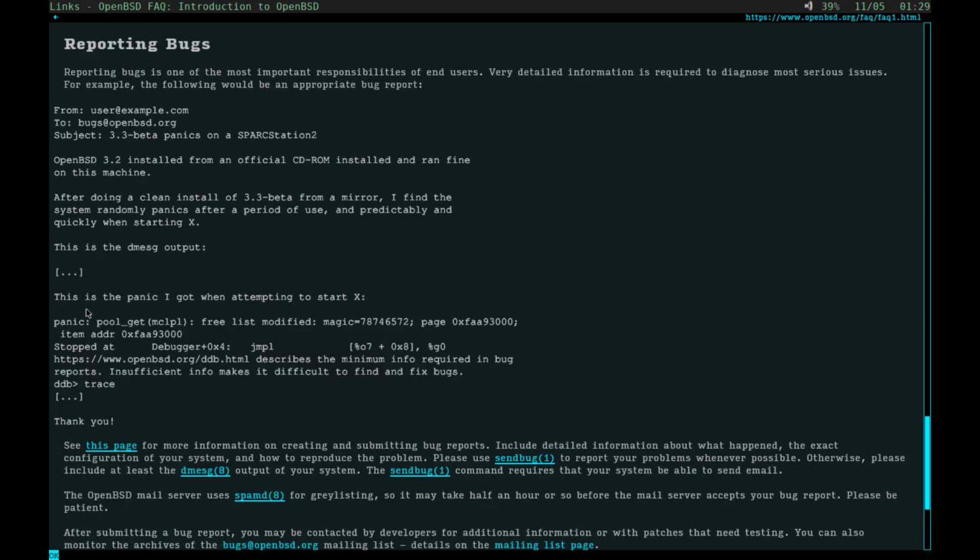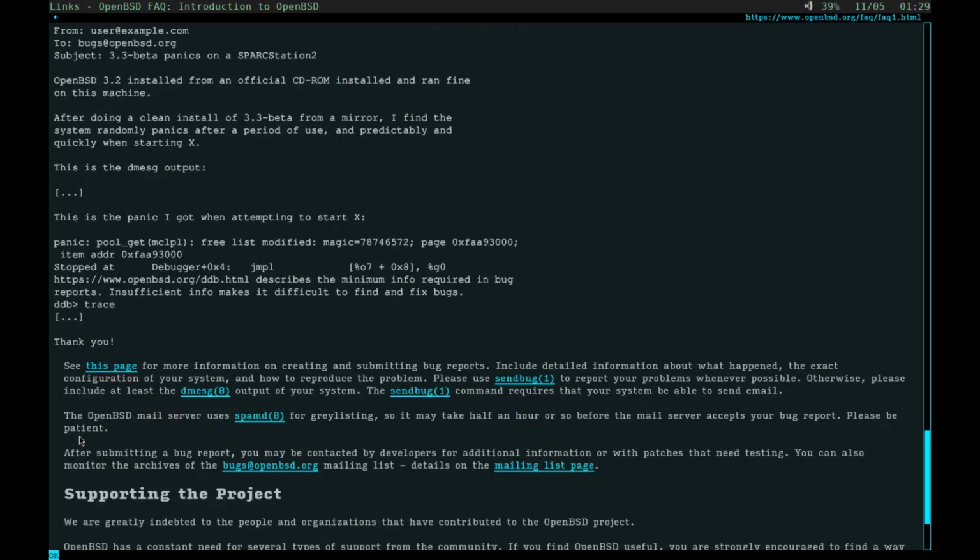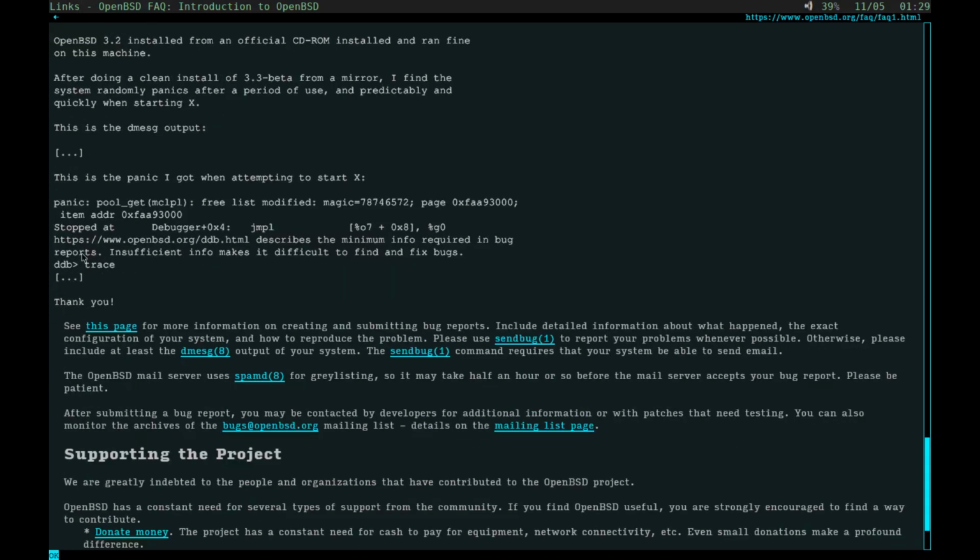Also, it's sometimes good if you can to get DDB, the debug program, to dump all the necessary information, and then hopefully when you reboot your computer, that dump is saved. Now, sometimes I've had kernel panics in the past where, for whatever reason, it would not write to the hard disk, so I couldn't save the kernel dump, and I couldn't really send a bug report. So that does happen. But if you can write to the hard disk and it does save your DDB dump, definitely submit bug reports. It helps OpenBSD to get better.